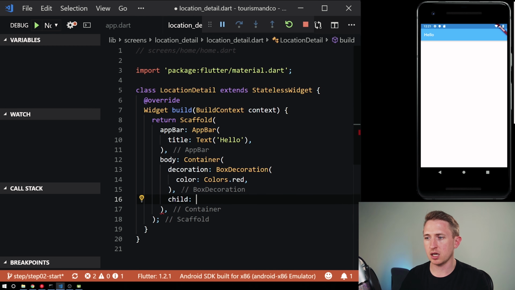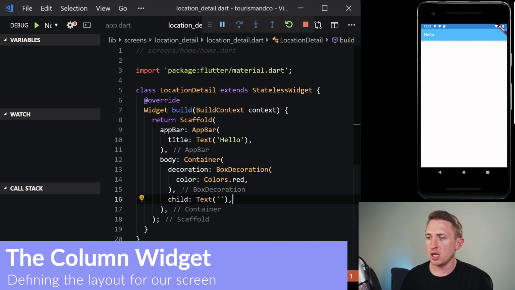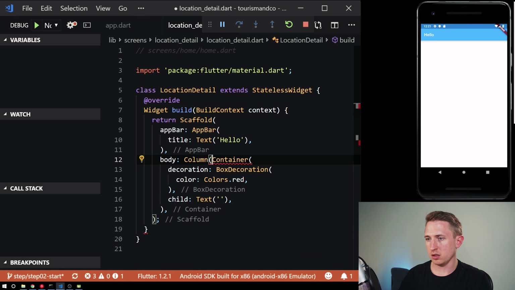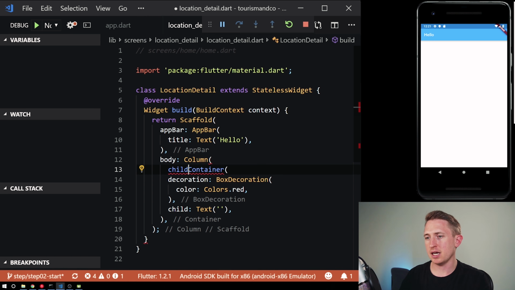So lastly, container will take a child. So we're going to say child Text and then whatever. And then we're going to save it. And one thing we didn't do is define our column. Forgot to do that. So column has a parameter called children, and children is a list.